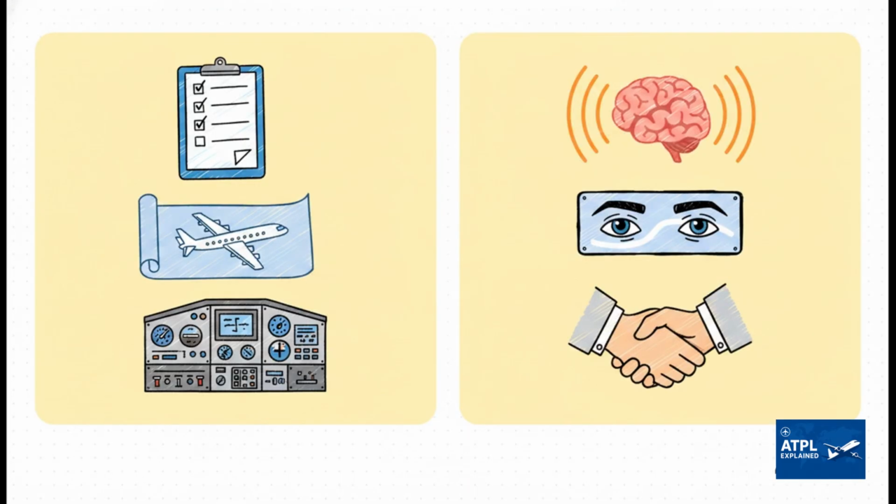To stop this chain from progressing to an accident, we use countermeasures. Hard countermeasures are the physical systems and structural procedures put in place before the flight even begins. Think of aircraft design warnings, automated autopilot systems, and mandatory printed checklists. Soft countermeasures, on the other hand, rely entirely on human intervention in real time during the flight. This is your active situational awareness, your clear cross-cockpit communication, and your direct flight path monitoring to actively catch a slip or a fault before it develops into that undesired aircraft state.